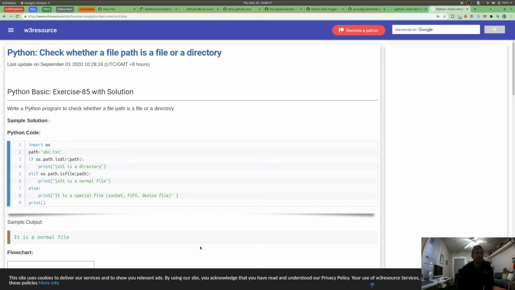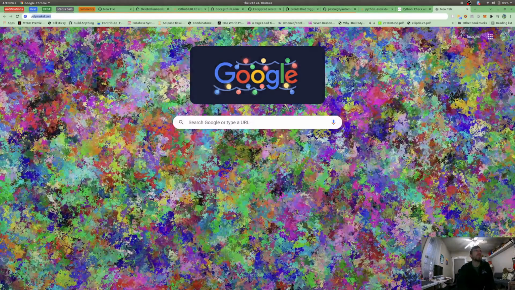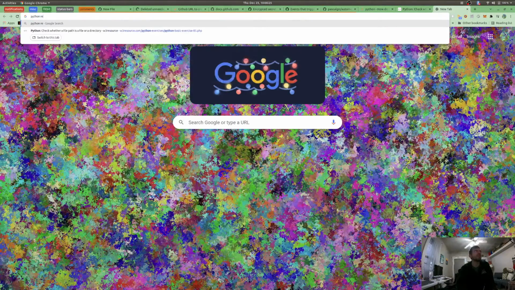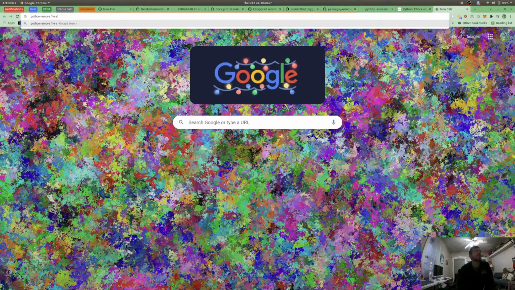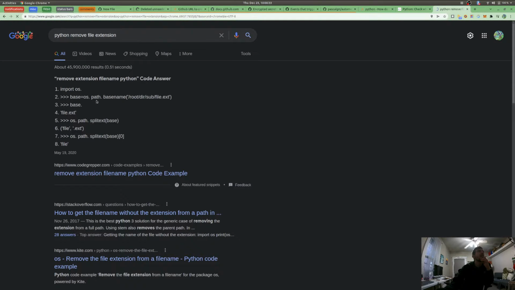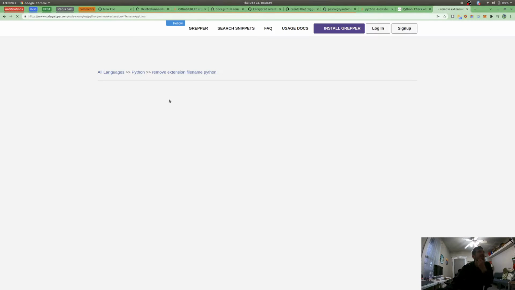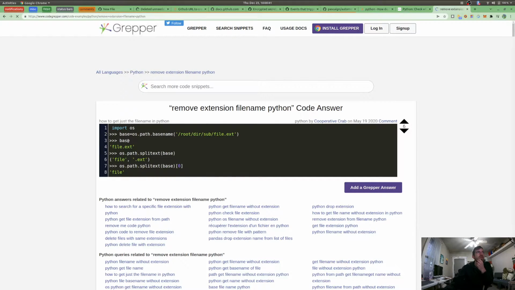I could just trim off the last 5 characters, but I feel like there's probably a nice way to remove the extension. So let's just Google how to do that. Python remove file extension. Base name, or I guess base name is not doing what I want.